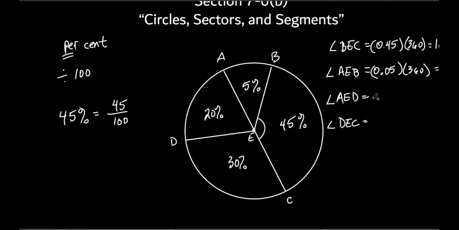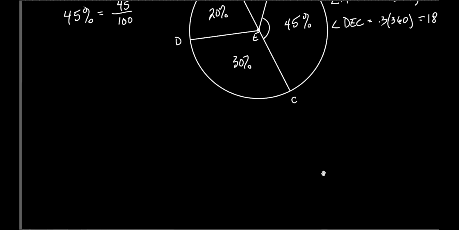And you get the idea. All right, so this is what? 0.2 times 360, which is 72 degrees. And this is what? DEC is 0.3 times 360, and that gives you 108 degrees. What should happen with all 4 of these angles right here? They should add up to 360. Try it, and it does. Okay? Everybody with me? All right. So we did that for a reason. All right, kind of. Here's a little theorem.